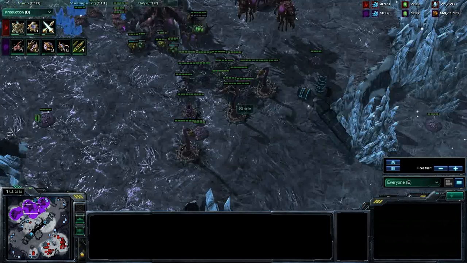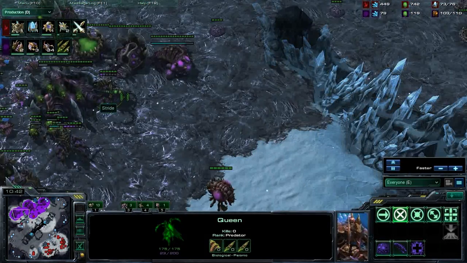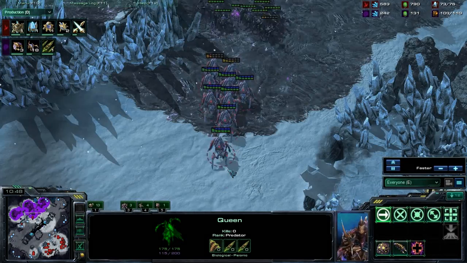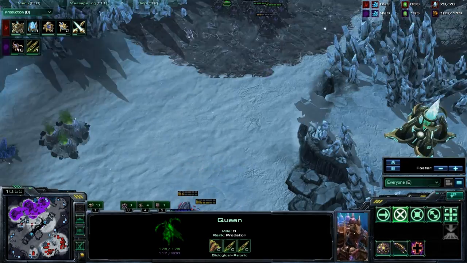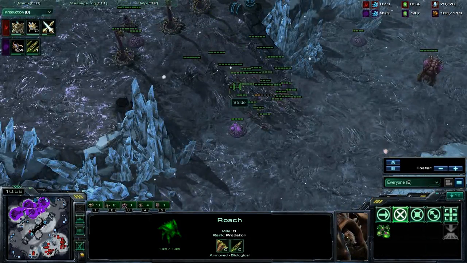He's making 16 Lings. He has his spines up. He has his roaches down. His injects are fairly good. He does have an extra queen there, maybe thinking to get one in case of Void Rays. Poke in there, and then get right out of there as soon as you see all those roaches and Lings.